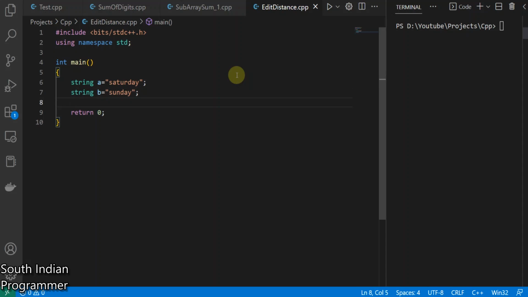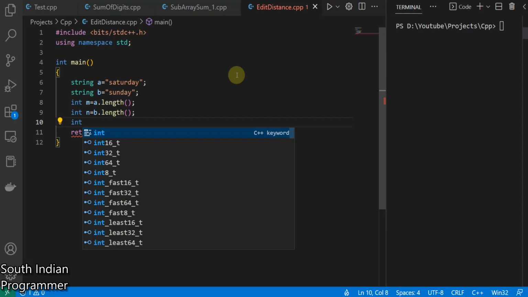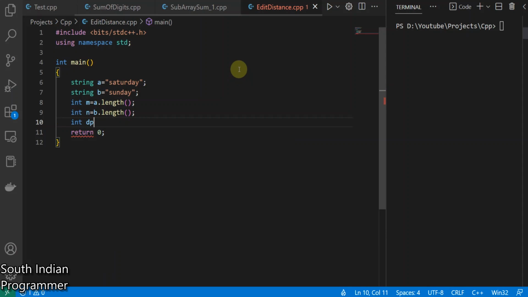And we should have M and N. So int M equals A dot length, and int N equals B dot length, and I need an array called DP. I'm just declaring it as 100 by 100, and I'm initializing it to 0.